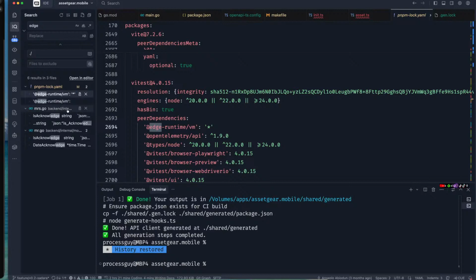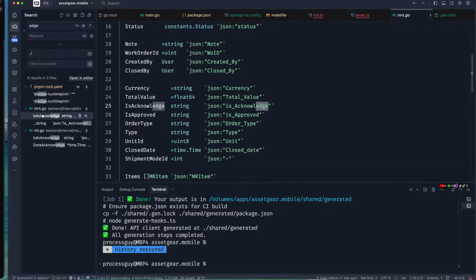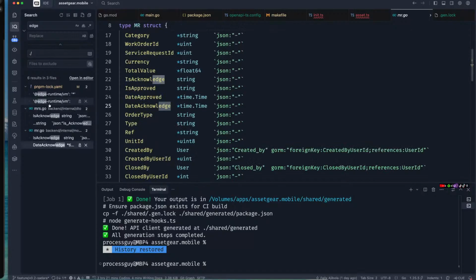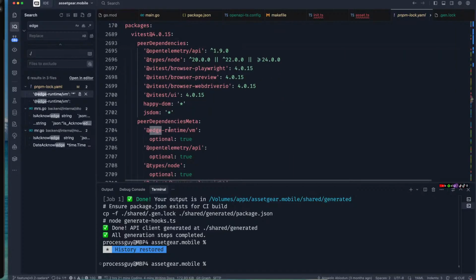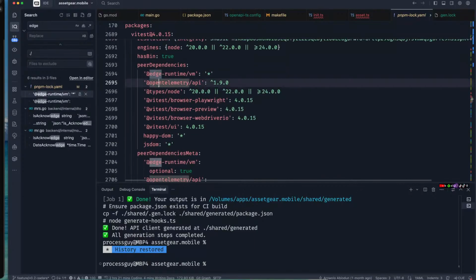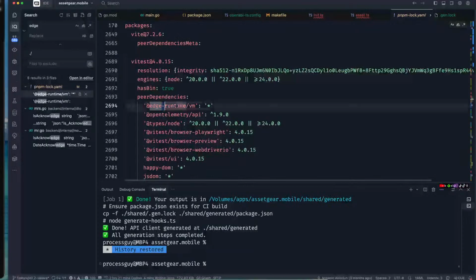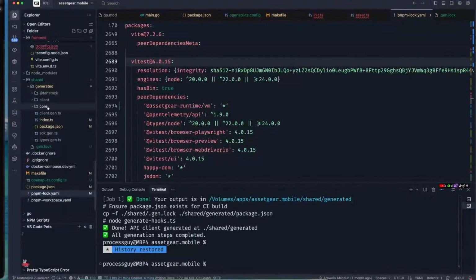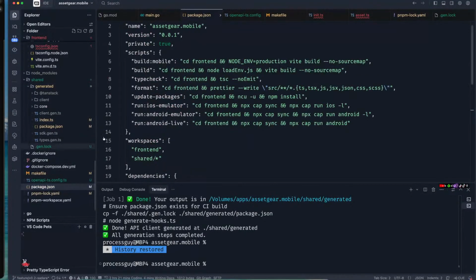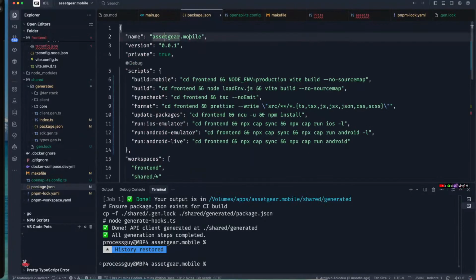I don't know if I want to change all this log file thing. Oh, it's only one place in the log file. So where is this edge coming from? Okay, let me change all the edge here, even though it's not a good idea to come and change it here. Asset gear. Now let me look for, so yeah, I'm calling it asset gear mobile. Voila.